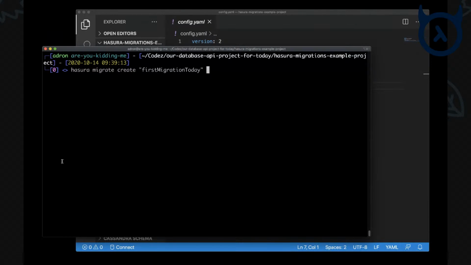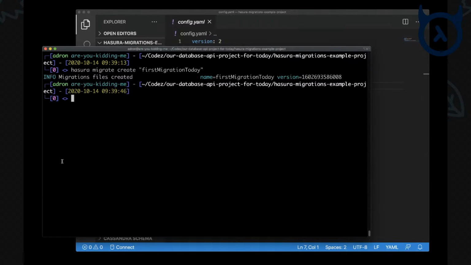Now, there are a lot of switches here, so you can make a decision to pull against the existing database and other things like that. But we're just going to do this basic, no parameters added migration creation. So: info, migrations file created, name first migration today, and then it versions it. 160.269, that's just the version number that it automatically assigns.